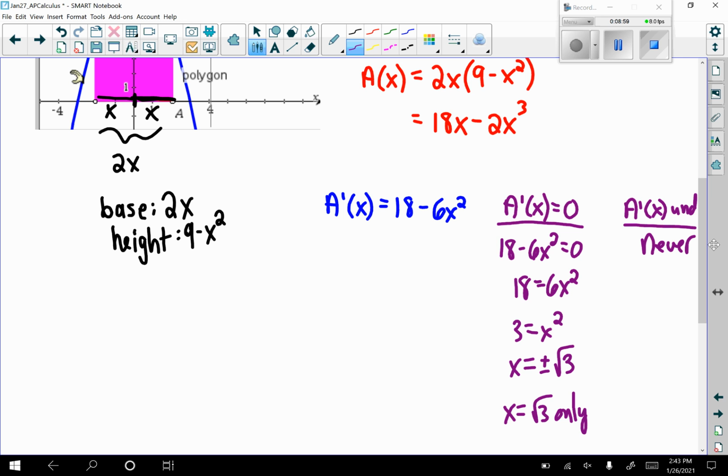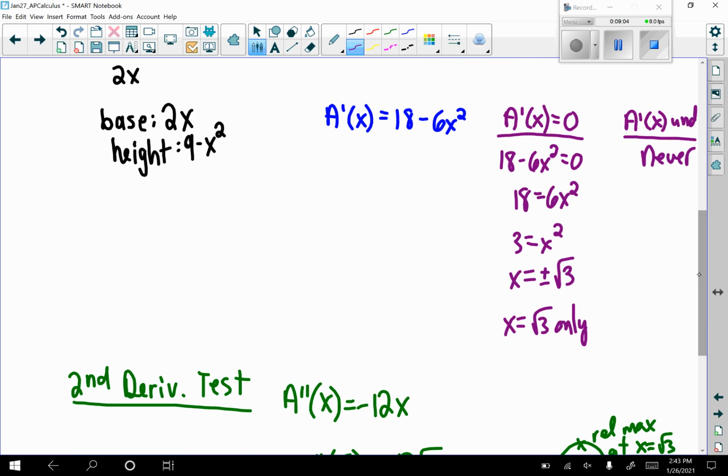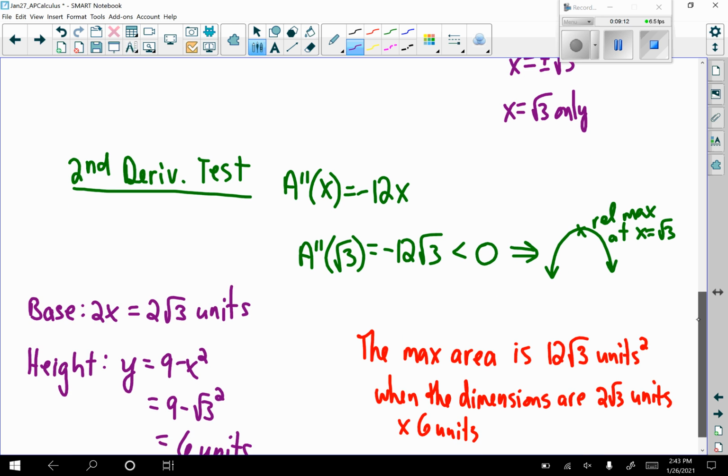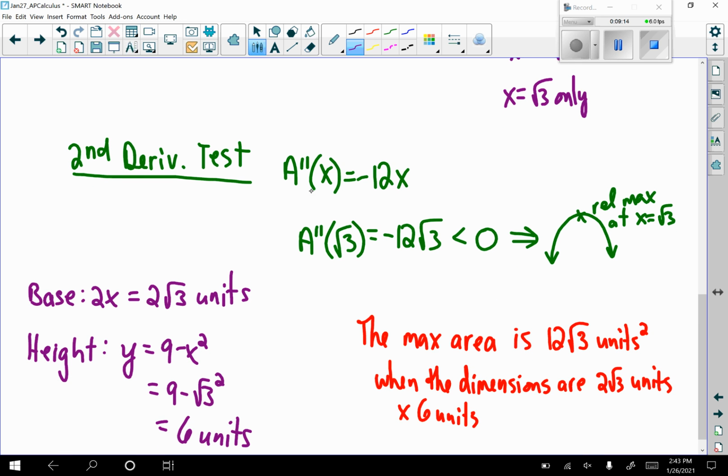Now you could make a table of values, that's perfectly fine, but I also want to show you, we know we're on a continuous function on a closed interval, so we could still say it's the extreme value theorem. If not, I could show you a little bit quicker, we could do the second derivative test as a way to justify. If you don't do this, you have to definitely state this is the extreme value theorem. So we find our second derivative, and when x is radical 3, we get a value that's negative. Therefore, it's concave down around that critical number, and we have a relative max, or really an absolute max, at x equals radical 3.